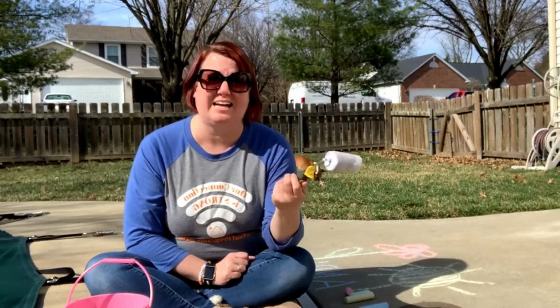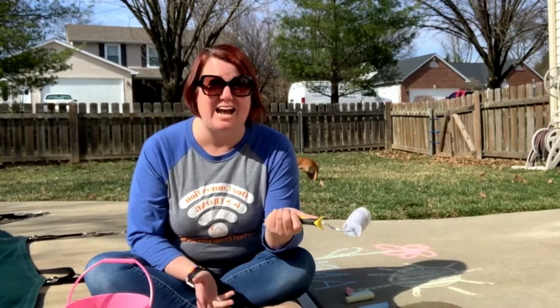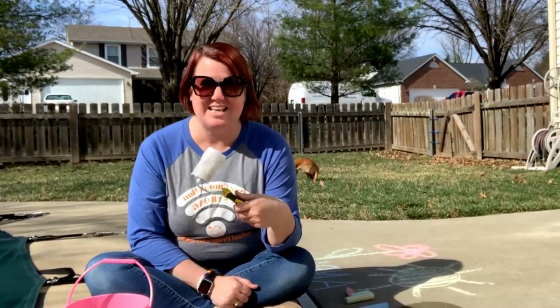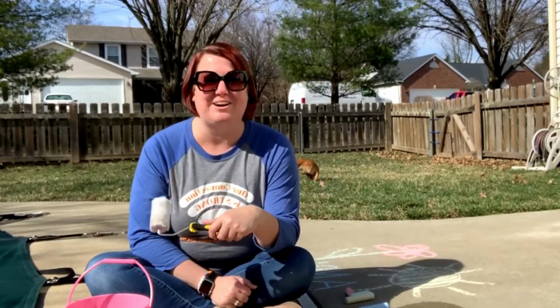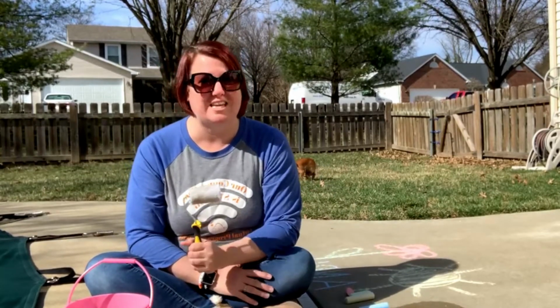So this is a great activity to give children to do because they can paint pretty much anything outside. They can paint the fence, the house, the chairs on your patio, the ground, but be creative. See if other things that you can think of.